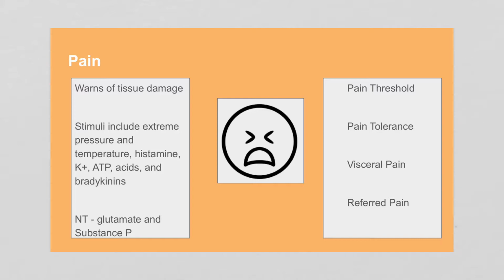So the tricky thing with visceral pain is that there are so many highways, essentially, that those neurons travel on. There are many branches that come together, and sometimes they separate again and come back together. And so sometimes a signal gets crossed, and you think that you're experiencing pain in a different area than the pain is actually coming from. That's called referred pain, when a body region is perceived to be experiencing the pain, but it's actually coming from a different region. The appendix is a good example. Sometimes people will have pain on their left side, even though their appendix is on their right. A heart attack is another example. People experience left arm pain, but that pain is actually coming from the damaged tissue in the heart rather than the left arm.